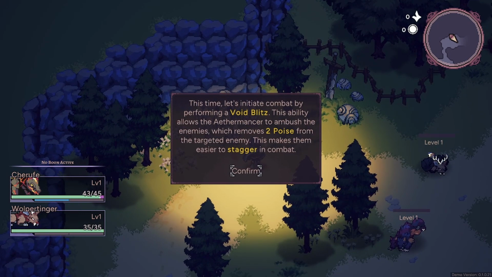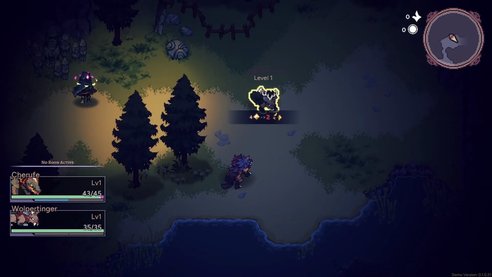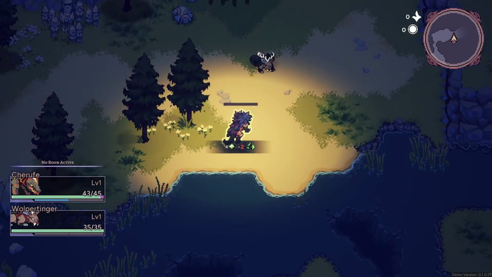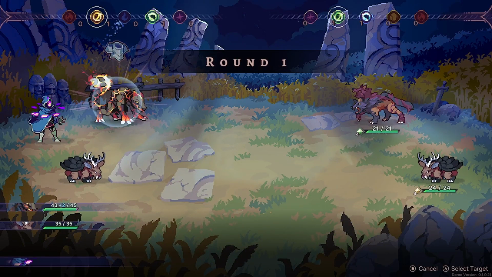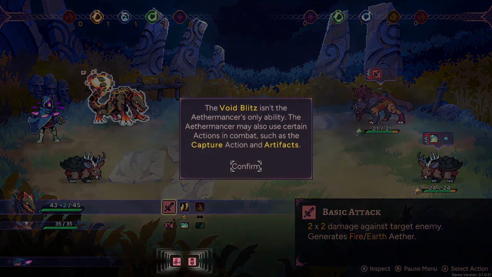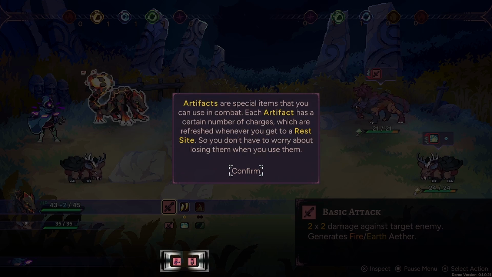Alright, this time let's initiate combat by performing a Void Blitz. This ability allows the Aethermancer to ambush the enemies, which removes 2 poise from the target enemy. This makes them easier to stagger in combat. Oh, okay, so it's a rush. Let's go after the Orthus. Boom. Okay. So basically, we get a surprise round now. Nice. Void Blitz isn't the Aethermancer's only ability. The Aethermancer may also use certain actions in combat, such as capture action and artifacts. I'm sorry, I have the hiccups all of a sudden. Artifacts are special items that you use in combat. Each artifact has a certain number of charges, which are refreshed whenever you get to a rest site. You don't have to worry about losing them when you use them.